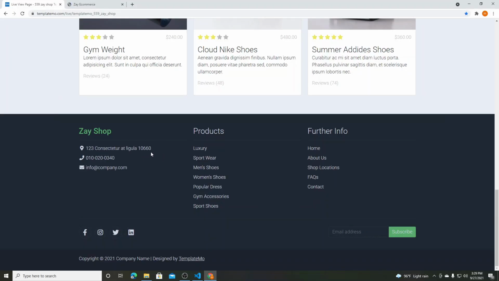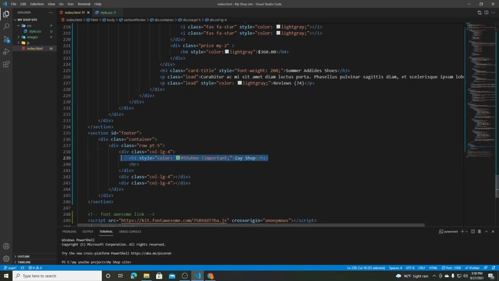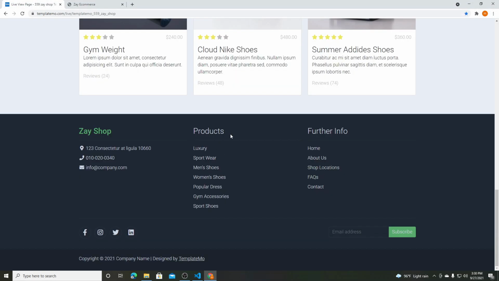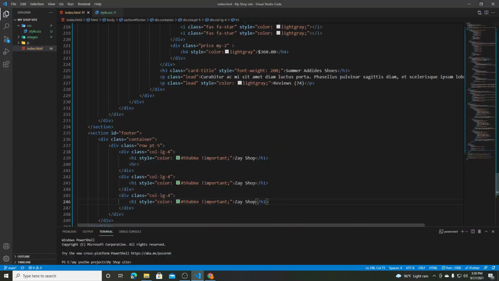Okay, and let's give our next two headers also. So inside the next column we have another header, and inside the next another header, but the color is not the same, and also the titles are not the same. So we have products.